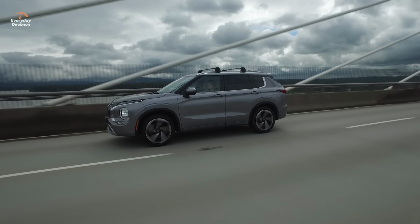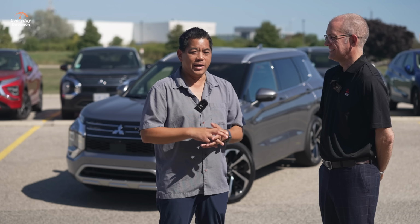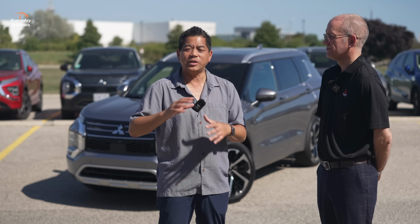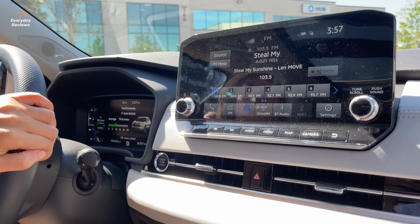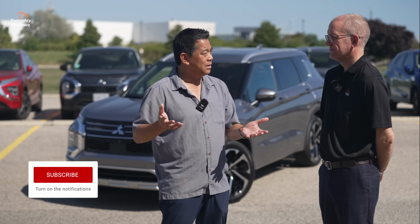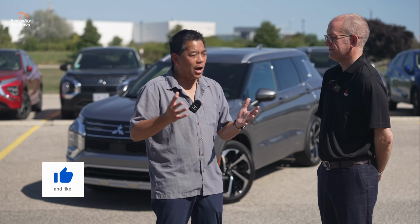Right. Exactly. And you know, I've said this on a lot of other PHEV reviews on other brands too. When they don't have that type of system, it's always reverting back to that gas engine all the time, especially when it's a little bit cold. And so even short trips, you'll use that gas engine even if you're in EV mode, and it kind of defeats the purpose of being EV, because I just love PHEVs like this because they drive like an EV.